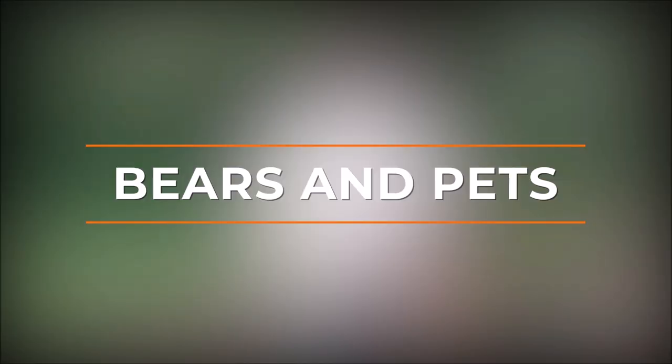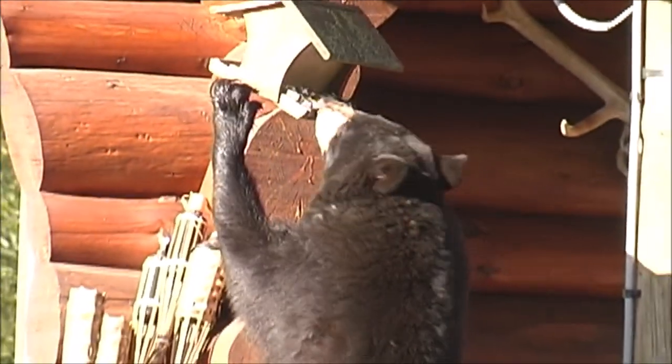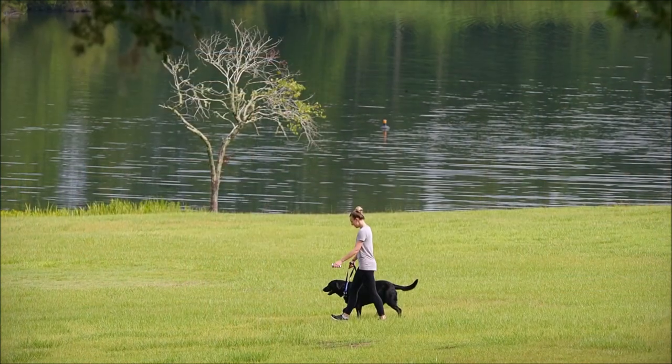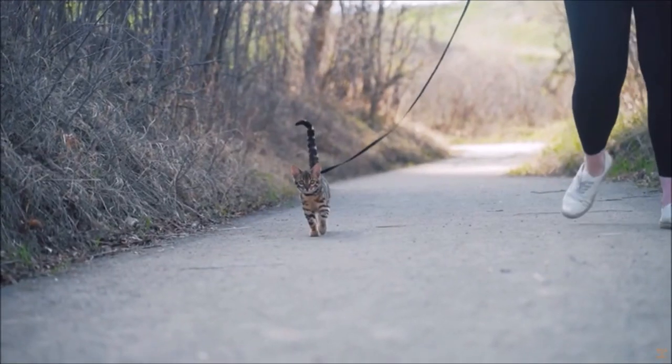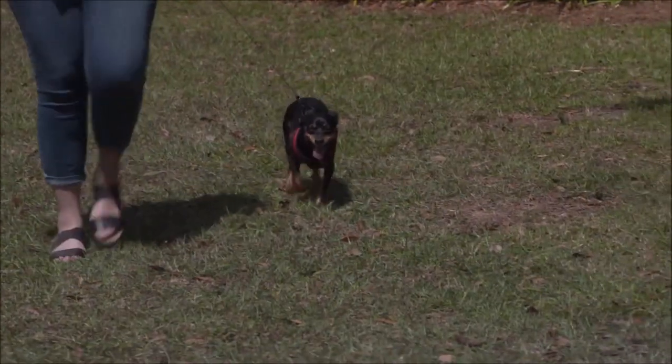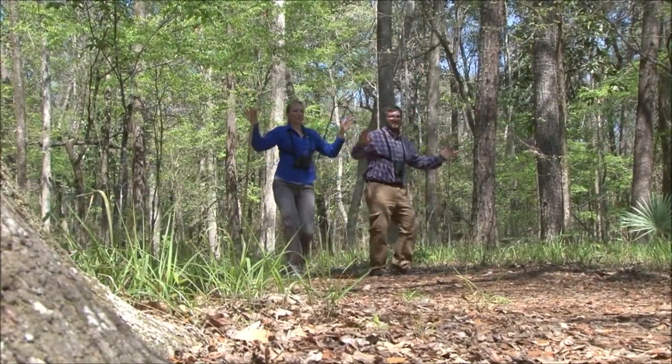What about when you leave your property to walk your pet? When walking any kind of pet — we've had dogs, pot-belly pigs, even cats — make sure your pet stays relatively close to you. Retractable leashes are not a good idea, especially near brush where your dog can venture where wildlife may already be. Talk a little while you're walking so you don't surprise any animals. When you see wildlife — say it's a bear — stop. Don't approach it. Don't try to get your pet to chase it off. Bears can get really defensive when there's a dog involved, especially a female with cubs.